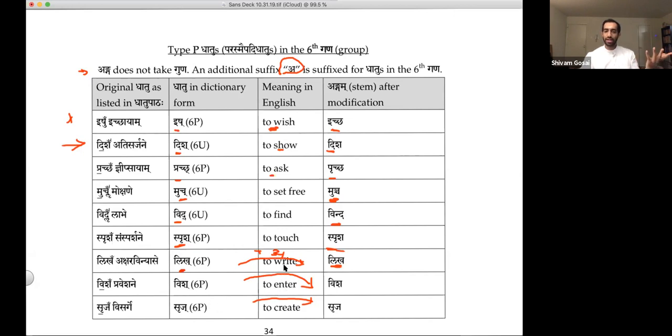So some of these might be familiar. The reason why these specific dhatus are shown: there are more sixth gana dhatus, there's more than this list, but the reason why these are shown is because they are very common in Vedanta, right? So you see these very commonly. This is Sanskrit for Vedanta students. That's why all of these are selected, but there's way more than these.